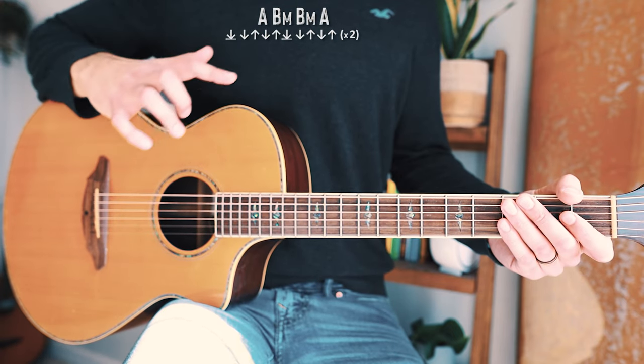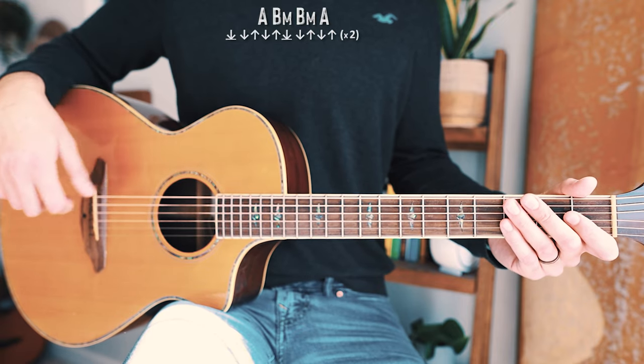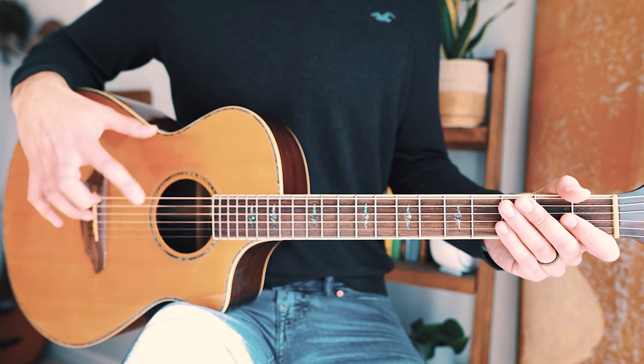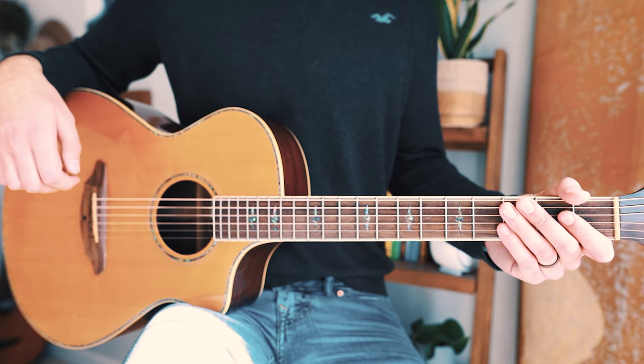So pretty straightforward, guys. Nothing too crazy in this. It's a pretty simple chord progression and a pretty simple strum pattern to go along with it. Most beginners shouldn't have too many problems with this. But with all that in mind, a couple of times through the chord progression and strum pattern, it's going to repeat all the way through Tennessee Whiskey. It will look about like this without me talking.